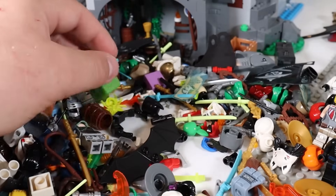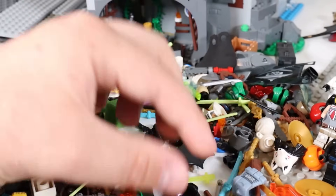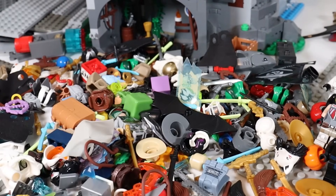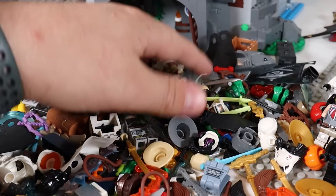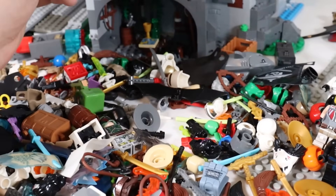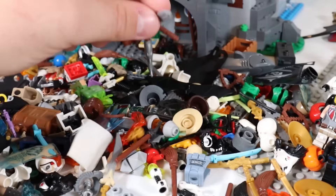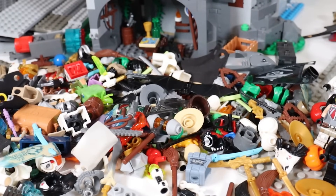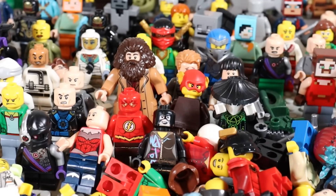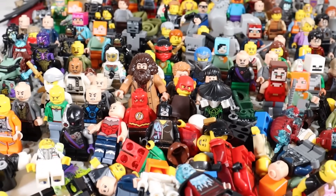Especially considering this whole lot was a hundred dollars, and there's the Batman helmet — I think this easily paid for itself for sure. I'll probably be selling a lot of this on Whatnot — you can follow my invite link for a free 15 dollars to spend over there. I'll also be including some of it in mystery packs and videos, and probably sell a little bit on eBay as well. If you ever want to sell me your sets, email me at dailytacticsbiz at gmail.com. I usually buy for a little less than market value, but you can sell to me in bulk if you'd like — an easy way to get rid of minifigures you don't want anymore.